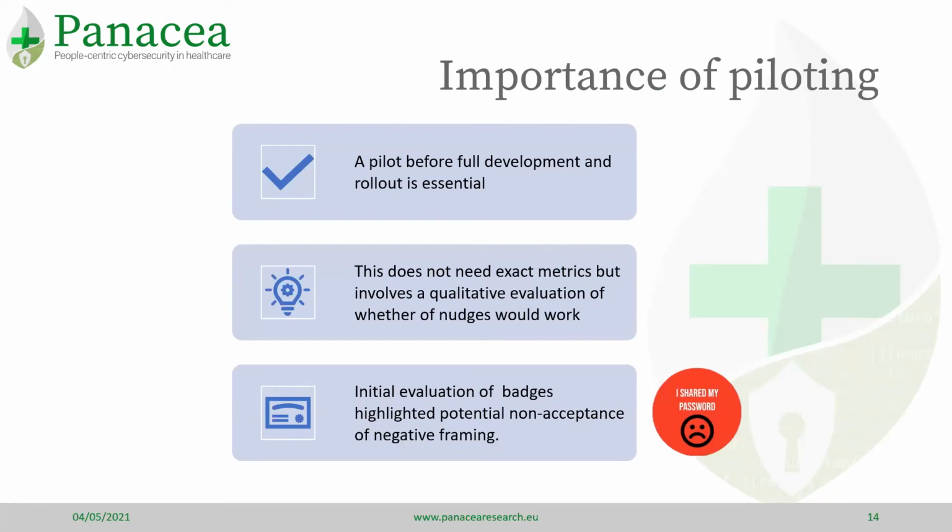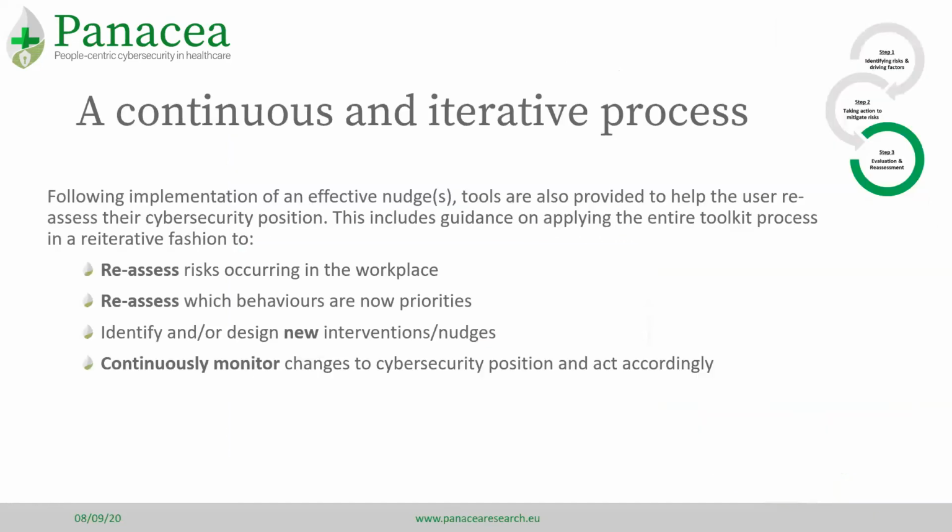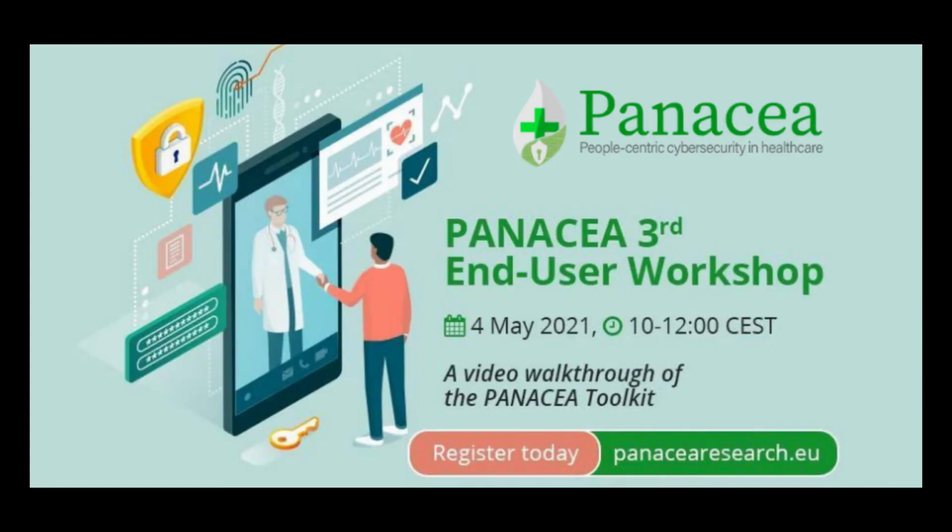Take our badges example. In the workshop, people thought disincentives would be a good idea, but when we initially prototyped the badges and sent them out for review, there was some initial pushback and fear that people would not accept the negative framing. Lastly, it is important to treat nudge development as a cyclic process where the effectiveness needs to be continually assessed and new nudges developed as necessary.